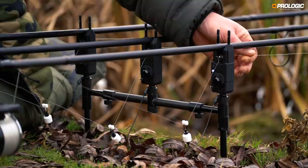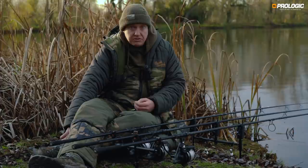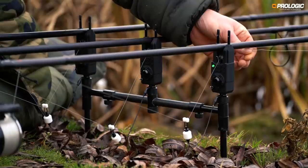So if I hear a few beeps and I'm not quite sure if it was a drop back differential or forward differential, I'd have a quick look and see the white light on. And the chances are it was a line bite or it's a drop back. But if I just come out and hear 4 beeps and see the green light on, that's forward indication. The chances are that's a bite.